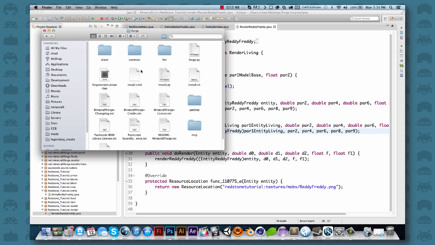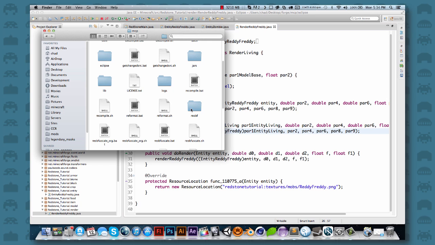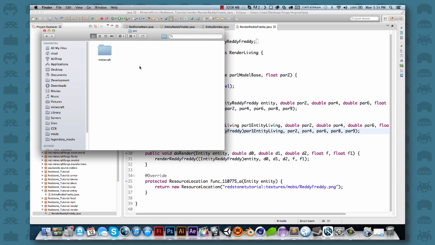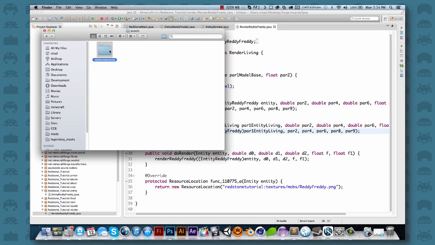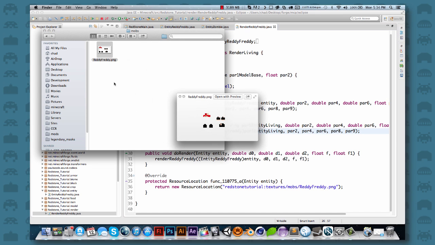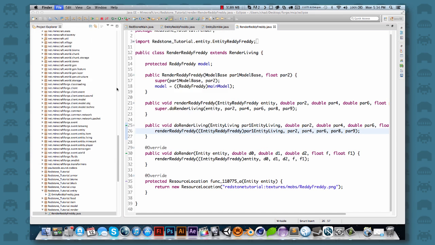Go into Forge, MCP, Source, Minecraft, Assets, Redstone Tutorial, Textures, and then we have to create a new folder here called Mobs, since that's what we set. And then go into Mobs and paste that texture in there, and then click Run the game.